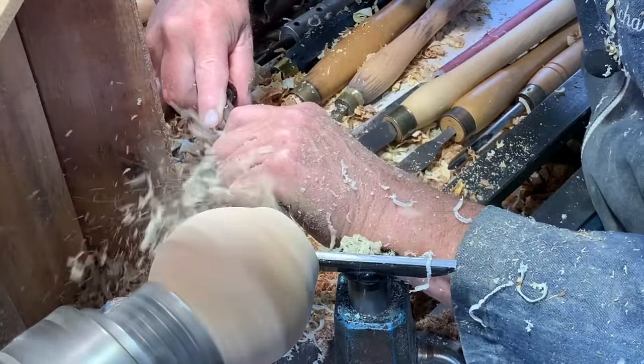Oh, that original depth hole was a bit close for comfort. Feel what to do, and this time I'm going to bring the light down so we can get some light in there, and then I'm going to peer inside and have a look as I'm cutting. The rest needs to be up a little bit, so when I'm cutting at center, it's tilted down slightly for the negative rake.